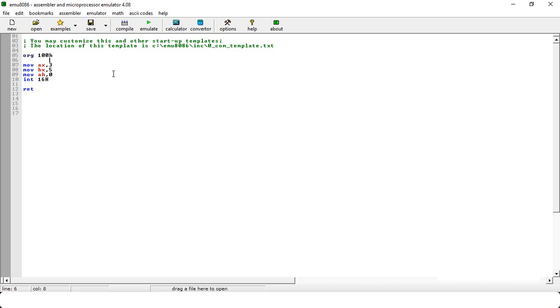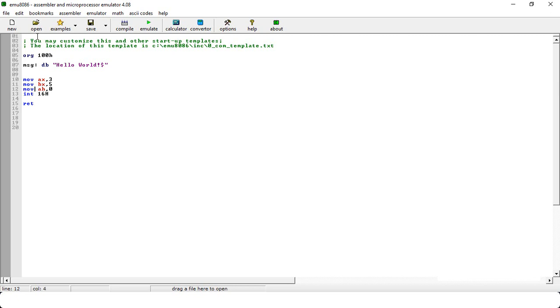For example, we will add here a message, DB, and hello world, and you need to add a $ sign at the end of the string.